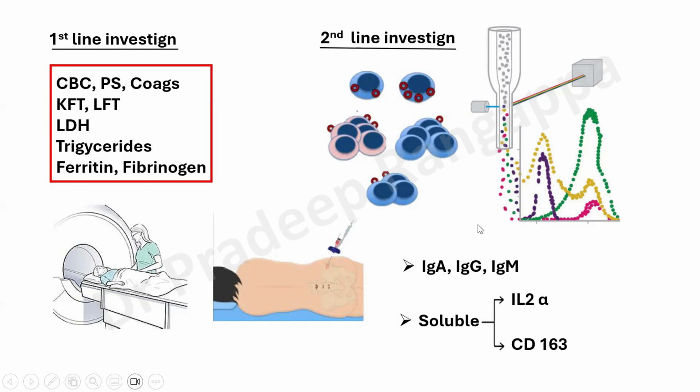So all this is for advanced academic centers to look at. And flow cytometry is something oncologists keep doing. So this is something that you can keep in mind. Once you have established the diagnosis, then you have first line and second line of treatment.